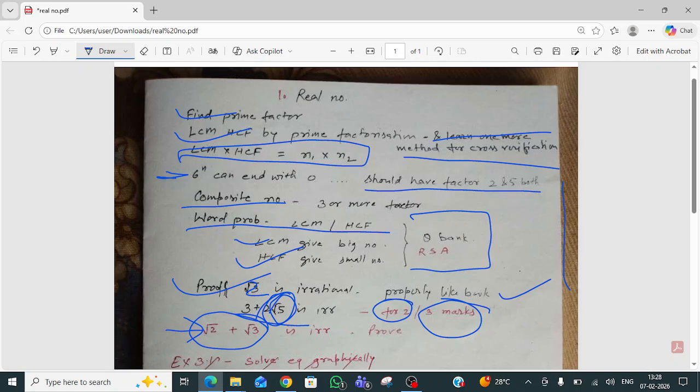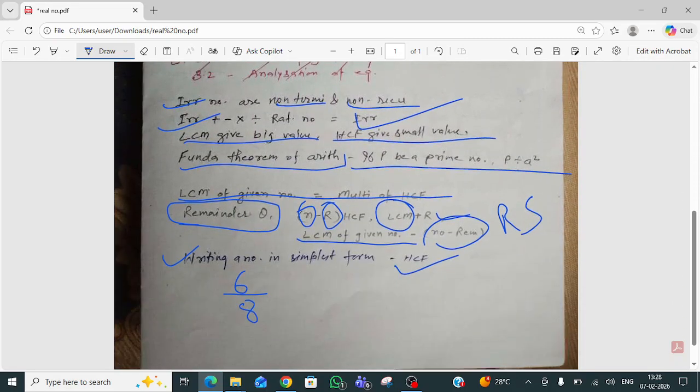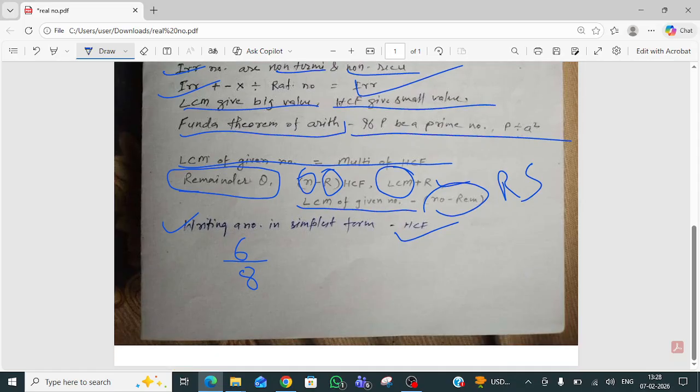To score from this chapter, R.S. Agarwal and PYQ are very important. Now I'll discuss the R.S. Agarwal book also. The book is according to the old syllabus. Most of the things are not there. The syllabus is reduced by 50% for this chapter. Earlier there were 4 exercises in this chapter, now there are 2.